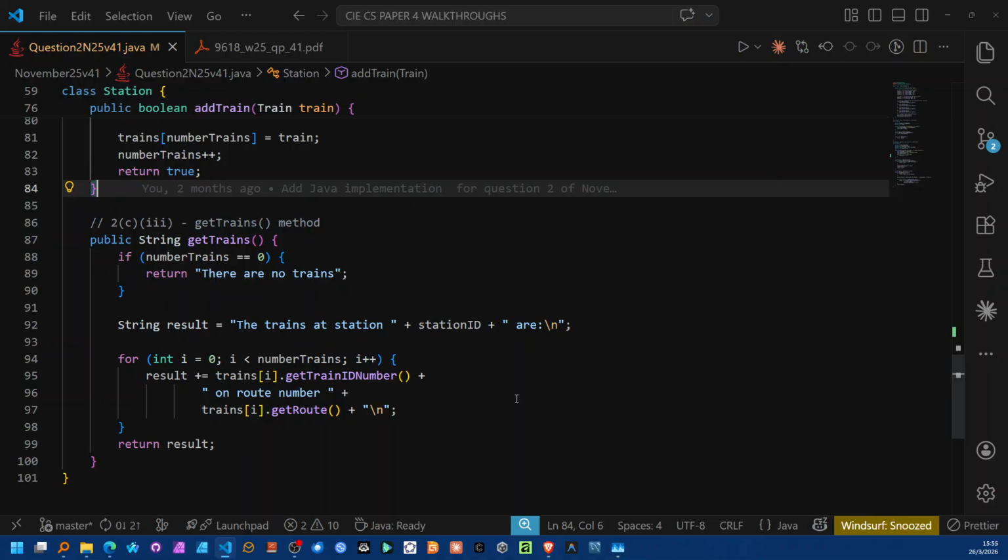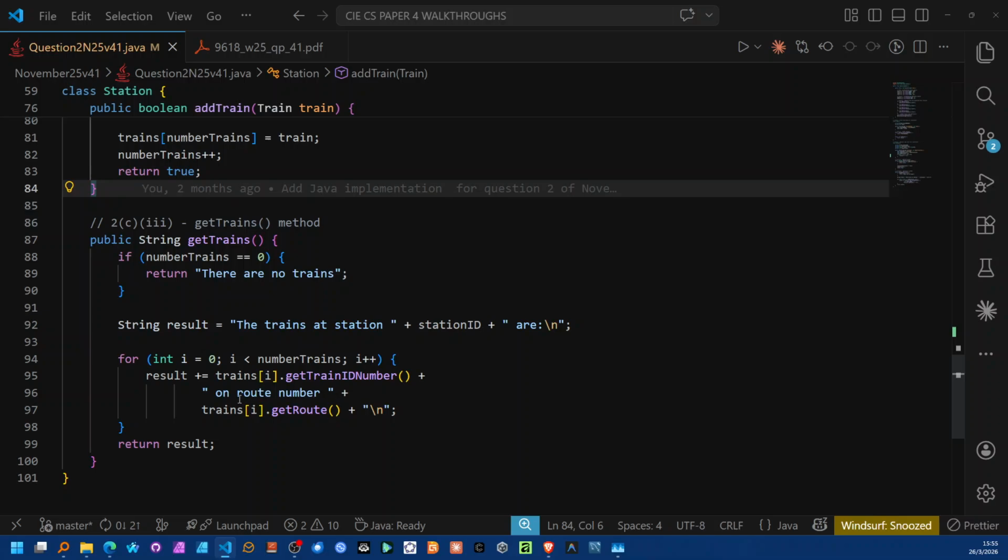On line 94, we are using a for loop that's going to run for the number of trains that we have inside of our trains array. Then for each run, we concatenate the result plus the train at current index position i. Then we get that train's ID number. Then we concatenate with the on route number string.